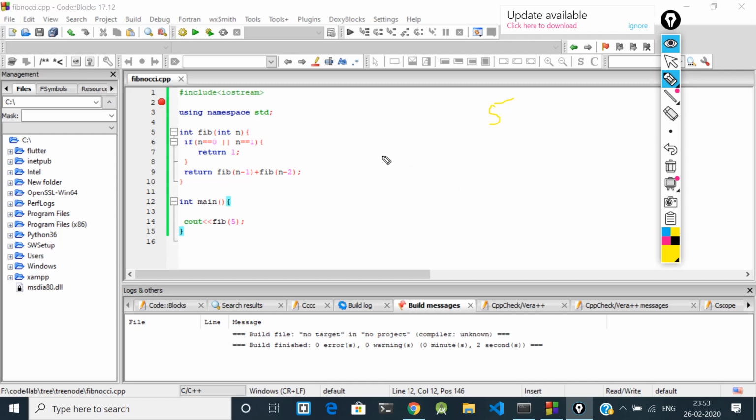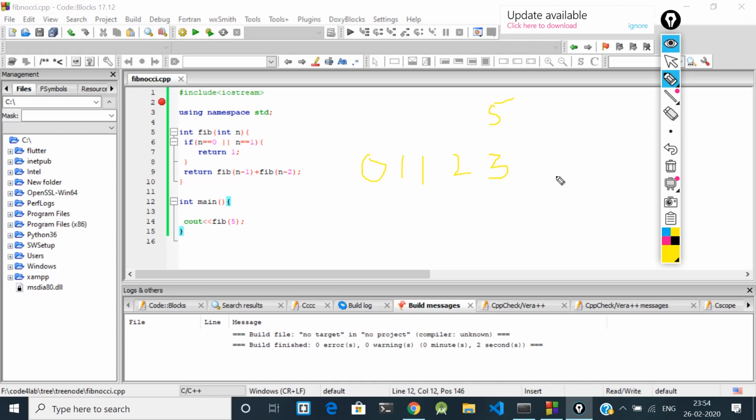Okay, so if the input is given as 5, तो तुम क्या निकालते हो? पहला Fibonacci series is 0 1, right? So when it is 0 1, the next number will be 0 plus 1, which is 1, and the next number will be 1 plus 1, which is 2. So ऐसे ऐसे करके you need to find 5 numbers. So this is 1 2 3 4, 2 plus 1, this is 3. So right, this is called the Fibonacci series.